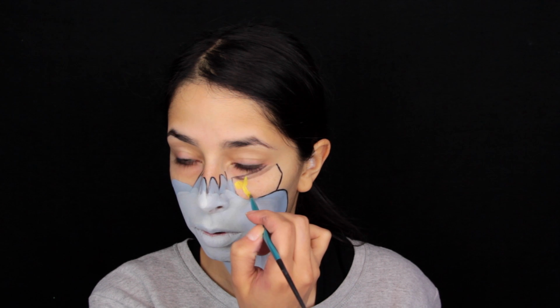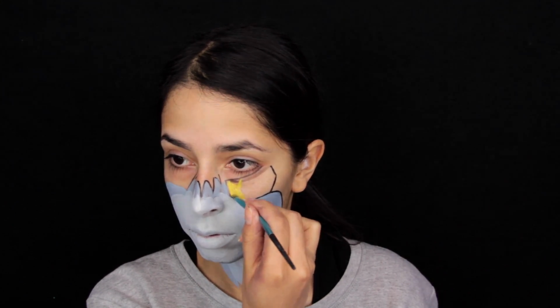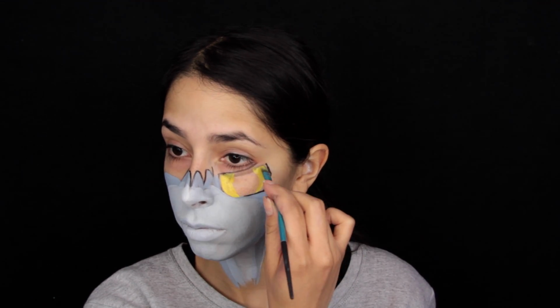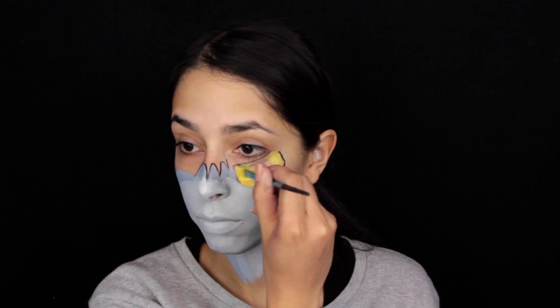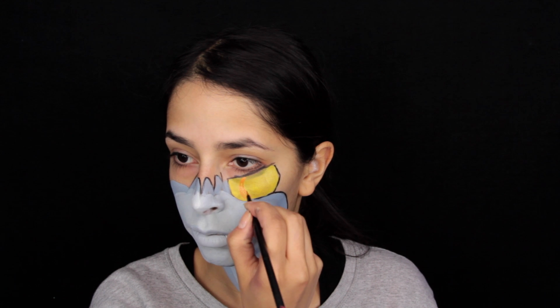And the only part of the body I painted for now was the neck, and you do the same thing to the neck. Now I'm taking a yellow paint and using that as the base color for the eye. I just painted the entire eye area yellow. If I was going to be painting the eye blue or purple, I wouldn't do that. But since I'm painting the eye orange and red, it's okay. It won't muddy up the color at all.